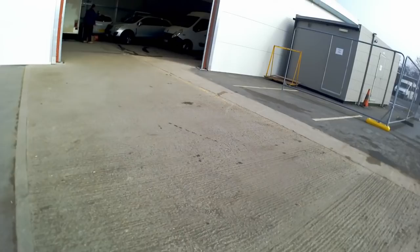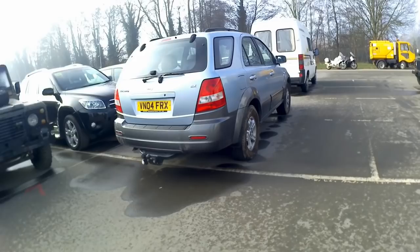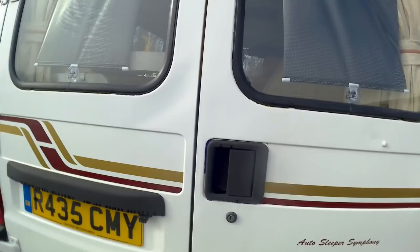Well, I'm not allowed to film inside, but there's another Renault ambulance, and a mobile police office, and two box ambulances in there being de-stickered. They're not in this week. I'm just coming over because there's this, is it a Fiat? I think it's a Fiat. You can see in there.